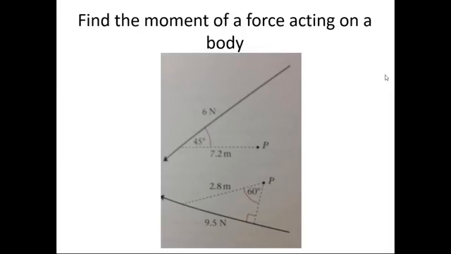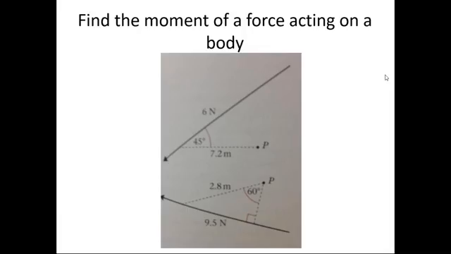Alright, let's just have a look at that one. 6 newtons, 45 degrees, 7.2. So I'll just clear this. Have you repeated this as well? No, it's alright. I really just want that information. They will listen to the solution and they won't get to see it, so that's fine.